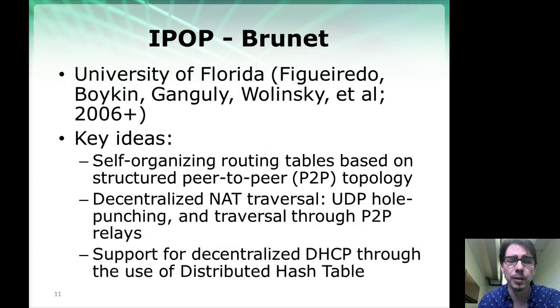IPOP also started in the mid 2000s with the Brunet implementation of IPOP. The idea was to start with a peer-to-peer tunneling network, and it actually started with a peer-to-peer messaging network, not just for the IP over P2P messages, but also for all the control and all the negotiation of tunnels. So it implemented decentralized NAT traversal with UDP hole punching. It was not a standard approach to UDP hole punching, but worked similarly to the STUN and TURN techniques that we'll discuss in the context of IPOP-Tincan in subsequent slides.